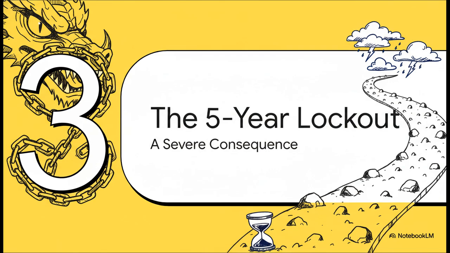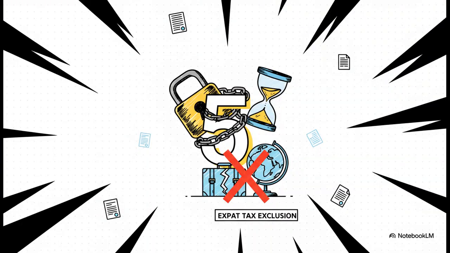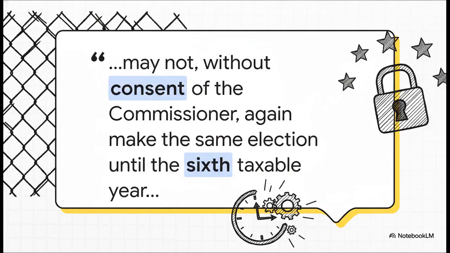Okay, so what happens the moment you file that statement? This is where we get to the really severe consequence. The danger in this decision is that it is a very long-term commitment, whether you realize it or not. The second you revoke, bam! You are hit with a 5-year ban. You are prohibited from re-electing the exclusion. And this isn't some informal policy or a cooling-off period. It is a hard and fast rule written directly into the Treasury Regulations. And here is the precise, unforgiving language from the regulation. This is not just a delay, it is a punitive statutory bar. And notice that very careful wording, until the 6th taxable year following. That little phrase is everything.